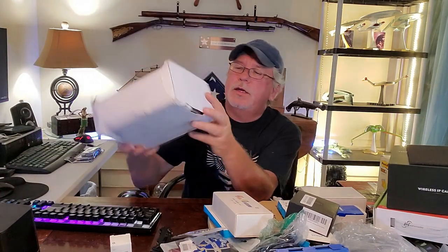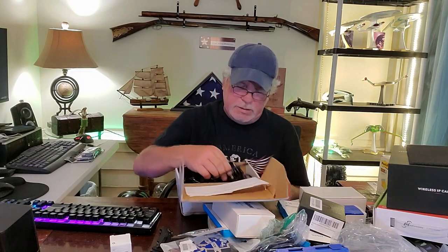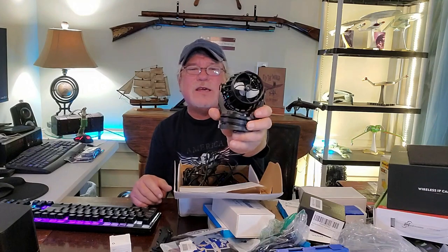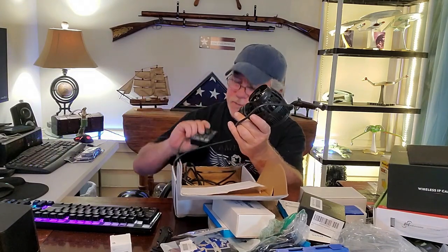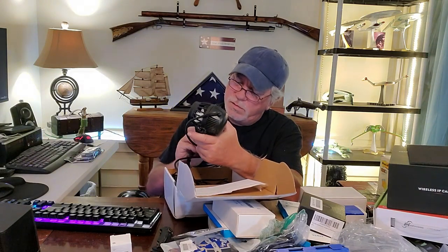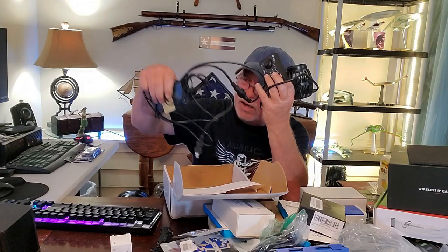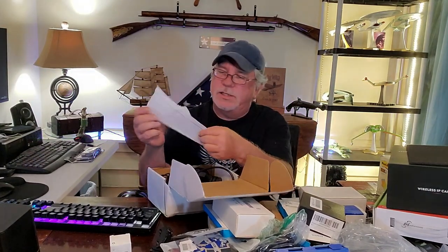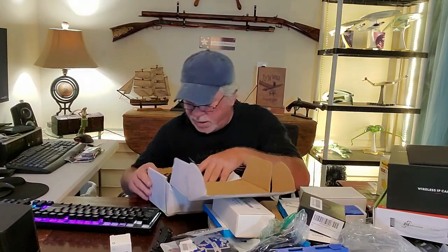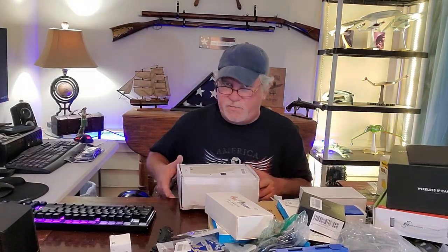We have another mystery box — it's some kind of really heavy fan. It has an on/off switch and it says 'Wave Maker Controller.' Heavy cord. No idea what this is. There's a paper in here — that's a return thing. No instructions. Ladies and gentlemen, if you return something from Amazon, try to remember to include the instructions — it's very helpful later in the process.